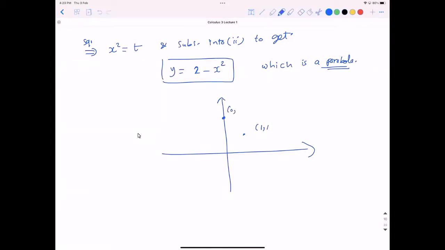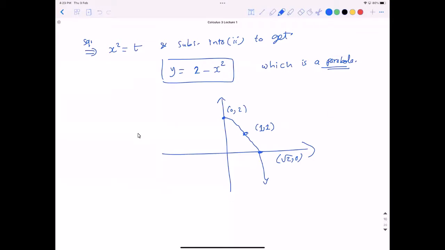X first, of course. If I made a mistake, if I make any mistakes, please tell me. When x is root 2, y is 0. Here the point is root 2 and 0. And this is the curve of the parabola. This is a parabola, but not in standard form. It is open down and shifted up by 2.